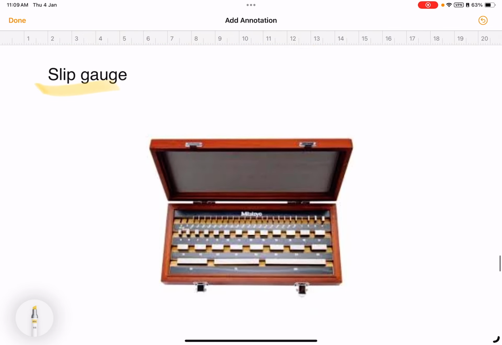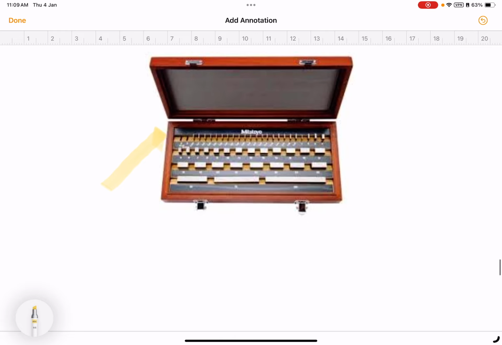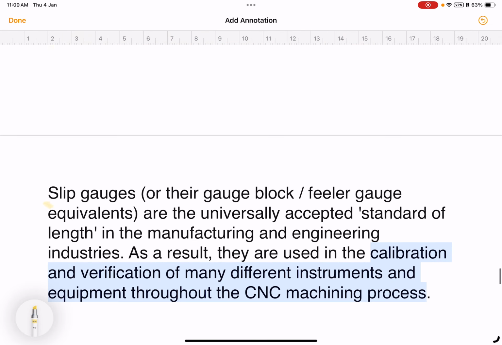Slip gauge. This shows slip gauges in different types of standard pieces, master pieces, also used for calibration work. Slip gauges or gauge blocks are the universally accepted standard of length in the manufacturing and engineering industries.